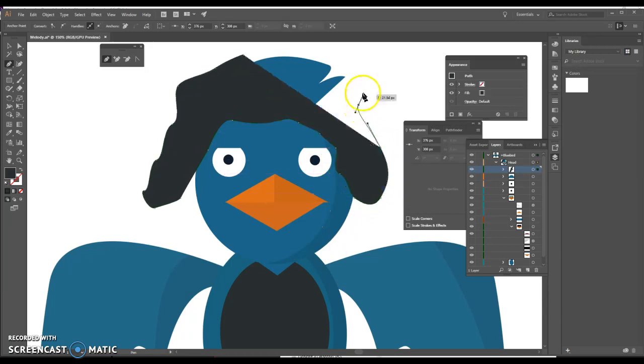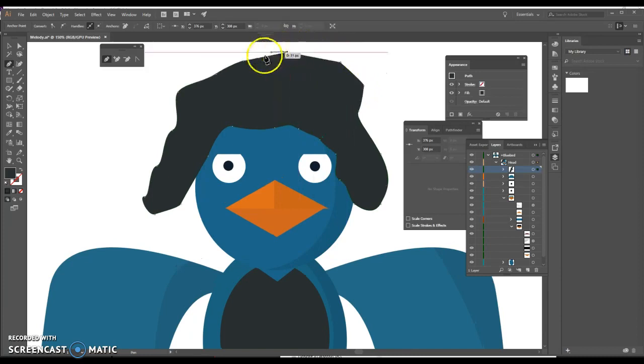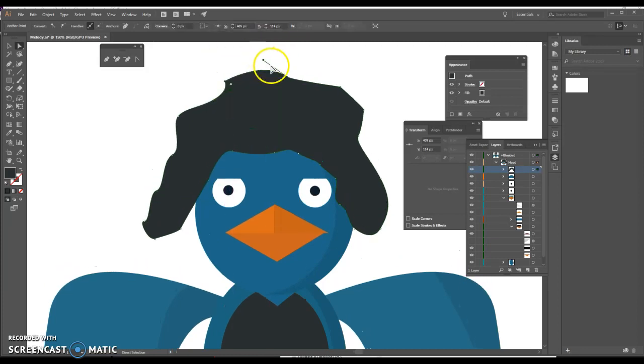And of course this is all editable, so I could go back in later and fix this terrible hairdo. But for the purposes of this tutorial, I'm just going to whip this in here real quickly. And remember, you can always convert your points later on. So you've got your little buttons here. So if it's a pointy point and I don't want it to be, I can make it a curvy point. To disconnect handles, you hold down Alt. And when you drag from a handle, it will then only move one side of the handle. But if you're on your white subselection tool, that will let you pick up and move your points. Just be sure you're not on the seesaw part there, because that's what moves the anchor.